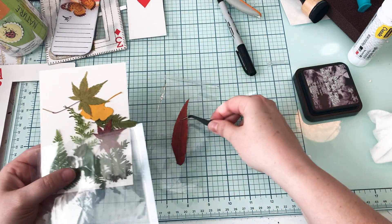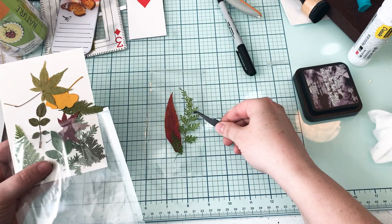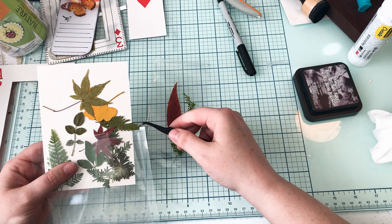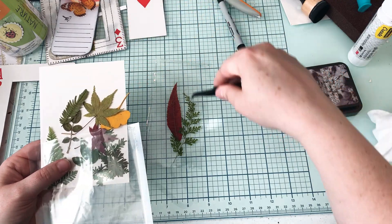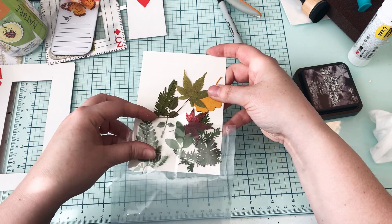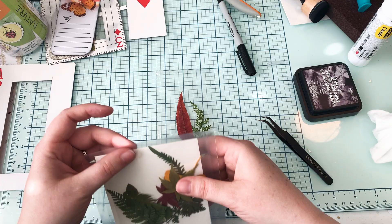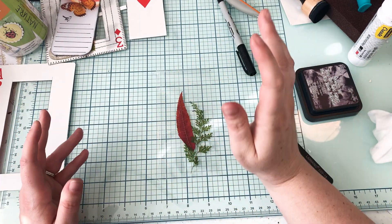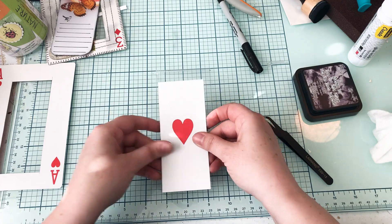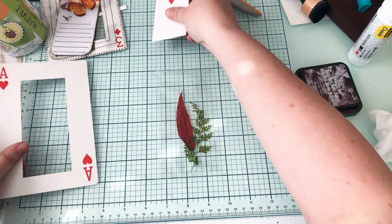This one is lovely, I love this red color. Ooh, this one's really pretty — those two together, yes, maybe just those two. Do I want anything else on there? I think I just like those two together on their own. Now I'm going to slide these back into their little home. You could also just put like a sticker in here, or a drawing, watercolor paint — anything. You could cut a heart out of the center of the card and put it in there so the heart is just hovering in the middle. That would be cool.